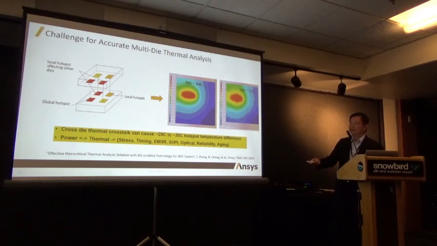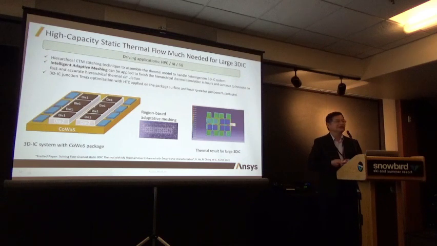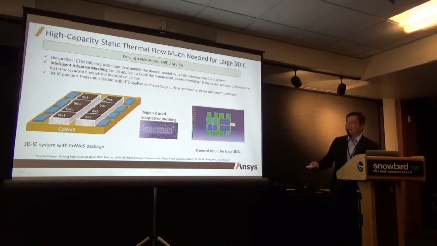And when temperature increases, EM, electromigration, will be impacted, as well as dynamic voltage drop, SI, PI, eye diagram optimization, and silicon photonics reliability. One of the needs coming from customers is for large 3D IC system design, for example using SoIC on top of the CoWoS design, where there are more than 20 or 30 chips in the 3D IC.